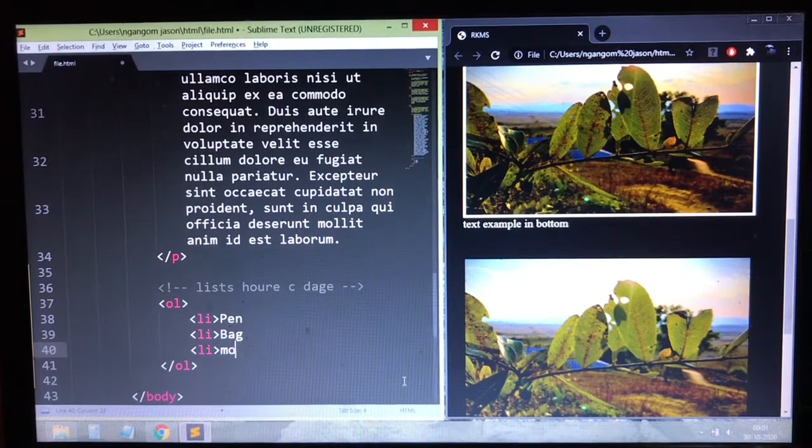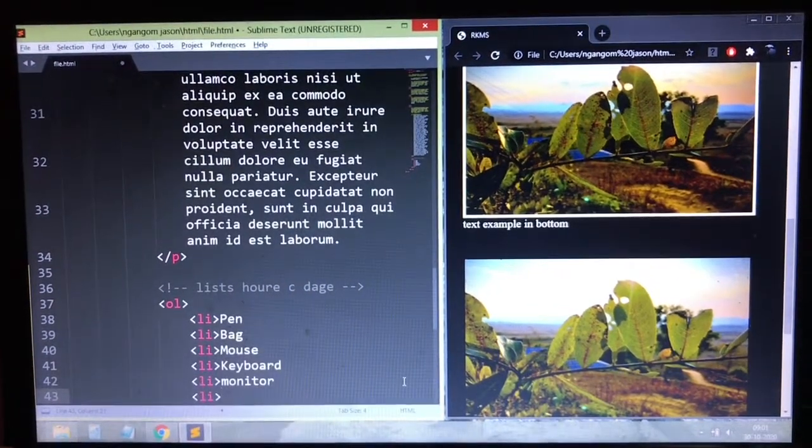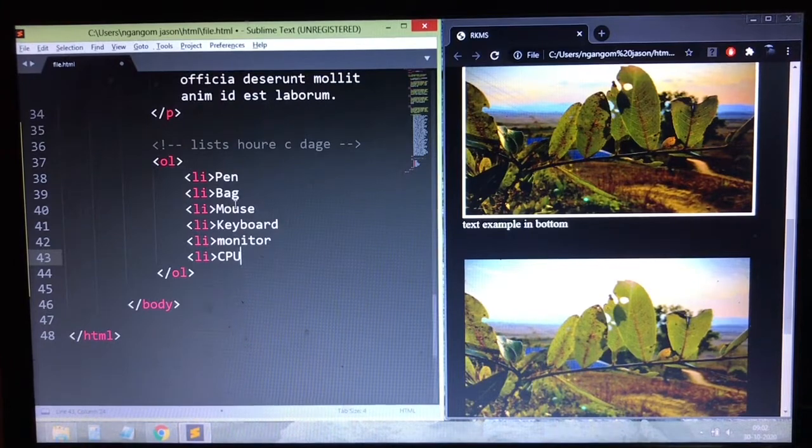Mouse, and so on. How many are there? 1 2 3 4 5 6.